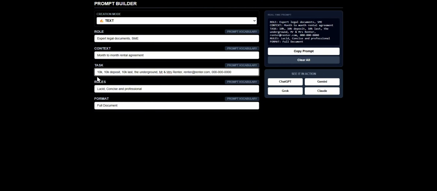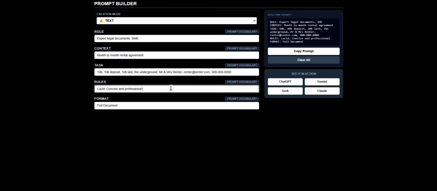So here in the task is basically the information that is needed to write this document. It gives you the monthly rental, the deposit, the last month, the address. I put the underground just to keep it simple.